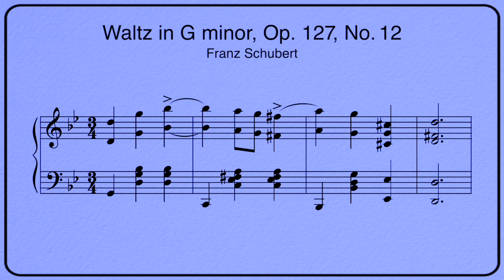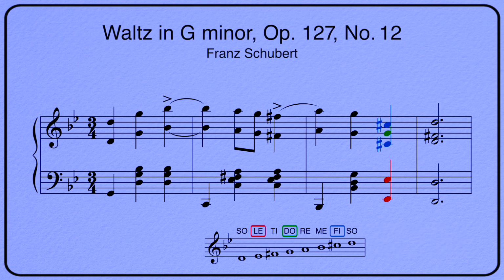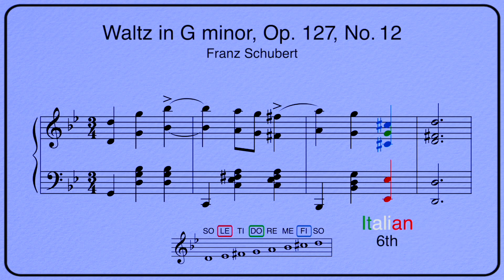Andiamo. We're going to start in minor keys, since the Italian 6th is really a high-octane Phrygian cadence, born and bred in minor. We're looking for the solfege lay, do, fi, and here it is. These extra notes are just octave doublings to make the texture more robust. Lay, the E flat, is doubled an octave below, as is fi, our C sharp. So this is an Italian augmented 6th chord, which Schubert places at the end of this measure. And true to form, it's a predominant, resolving to the 5 chord, D major.